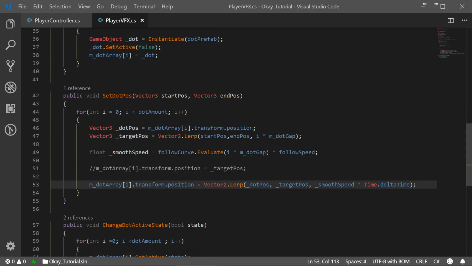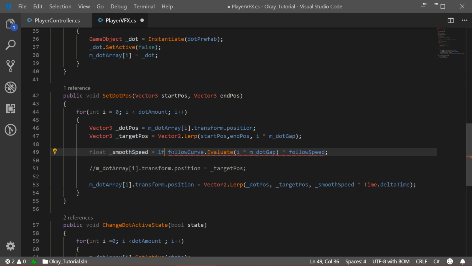In order to reverse something, you just have to take a whole, like a whole 1, and subtract the follow curve evaluation from it.